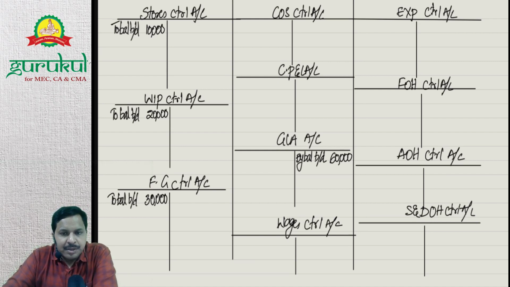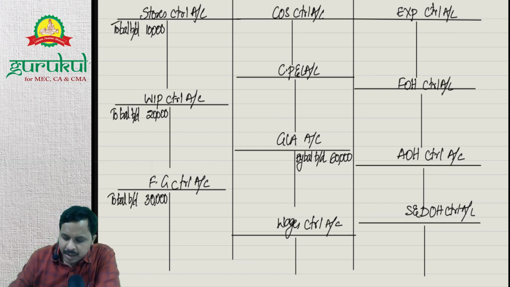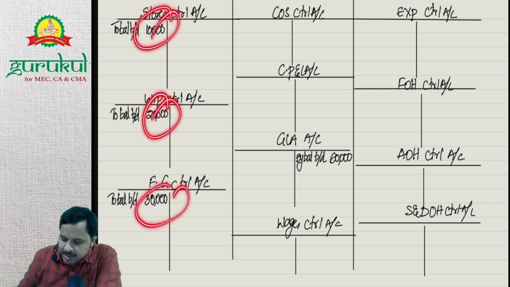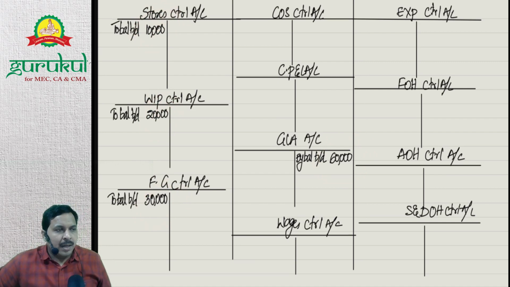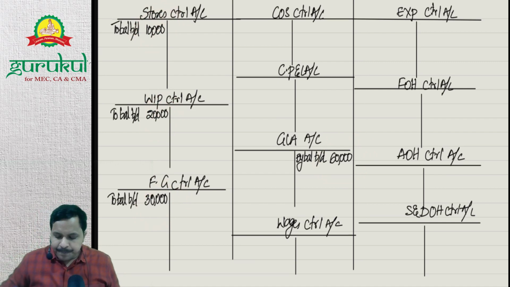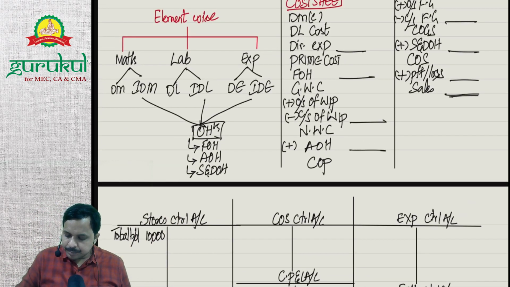So these are the opening balances that they had given us. Why I took 60,000 is because stores, work in progress, and finished goods, all these three are debit balances. Corresponding to it will be GLA. Stores plus work in progress plus finished goods put together is 60,000. So these are debit items and this is the credit item, so our trial balance will be matched. These were some opening balances I took. Now, first let's start with the raw materials.